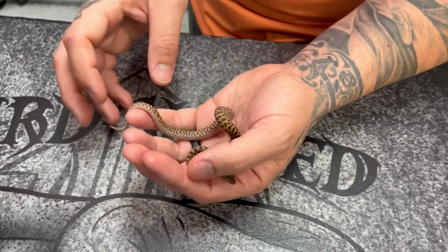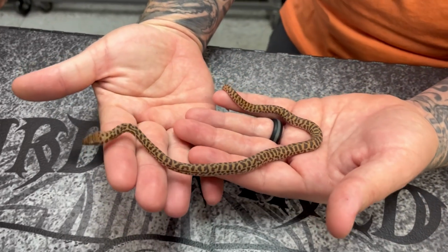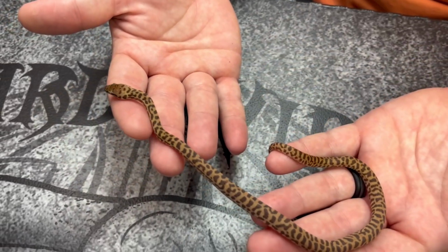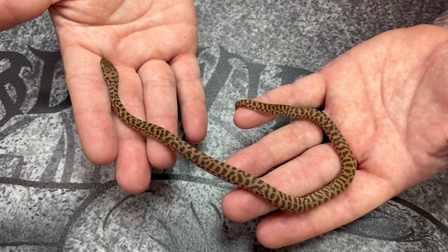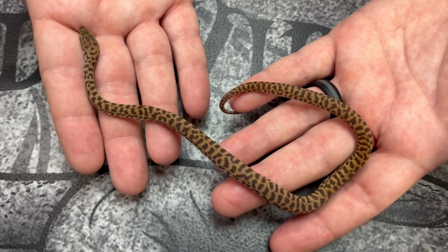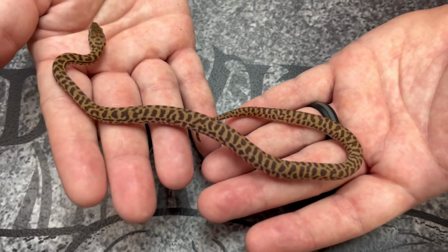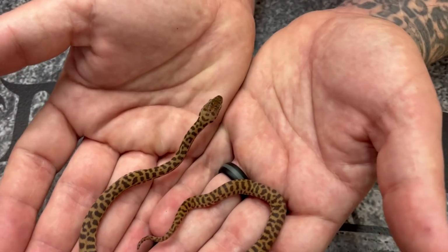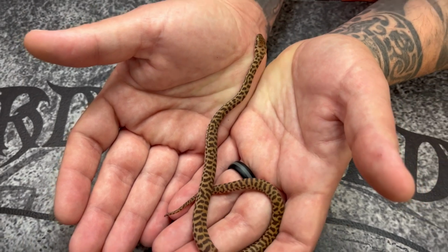So now we own the largest breed of python and the smallest breed of python. Yep. So we have retics, and then we have Stimsons. The Stimson python, they used to be 2 different species. Children's pythons and Stimson pythons were 2 different species. Recently, from what I understand, they've just put them together. So they say that they're now just the same species. I think they just came from different locations or something. I really don't know. Need to do my research on these things.